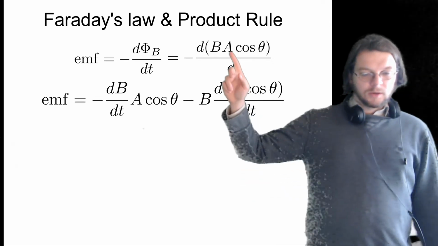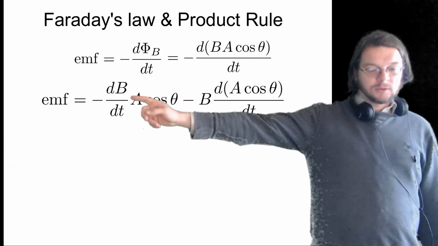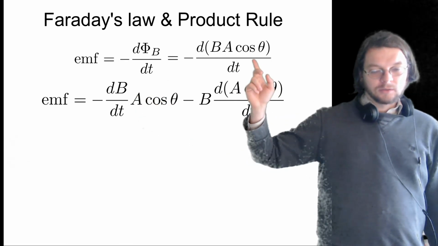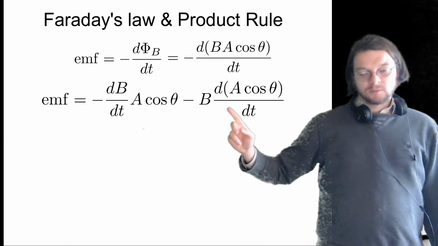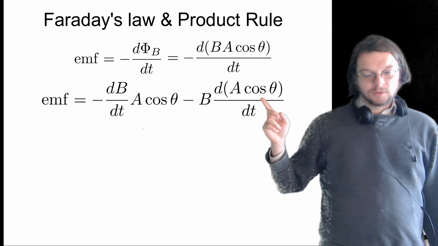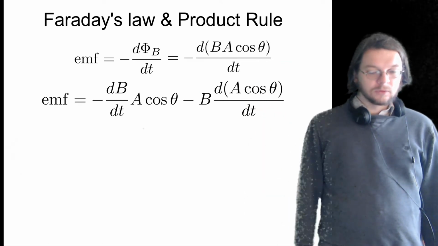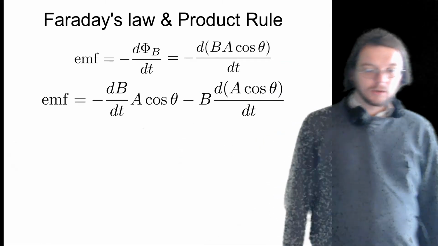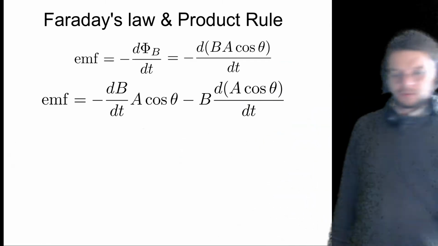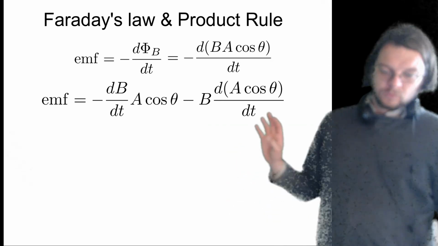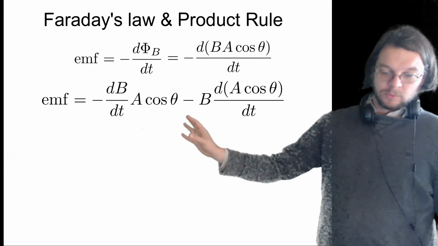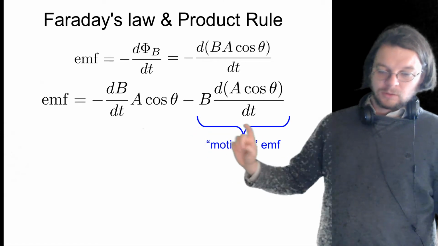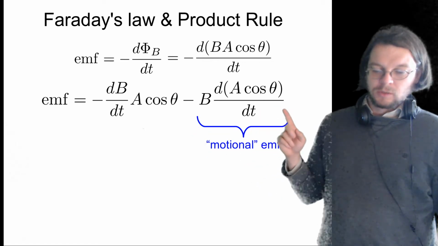Right? So the B here is changing, so this term is dB/dt, and then the other thing is like a constant. And then this term is B times the derivative of the other thing. So again, this is the product rule. Standard first semester calculus, nothing really fancy here. All I'm going to do is say that we have names for these two terms, helpful names, I think. This is called the motional EMF.